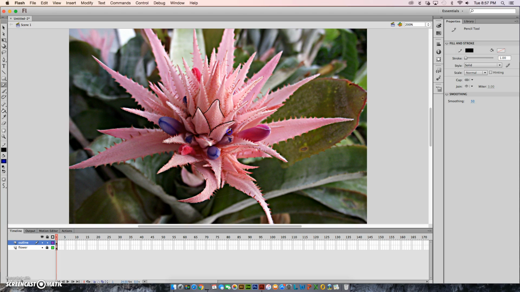In fact, if it's a little bit off, that is quite all right. Now, you don't want it to be so sloppy that you can't tell that it's following the curves of the flower. But something close is good. Now, this flower does have little sharp edges. Don't worry about those sharp edges.